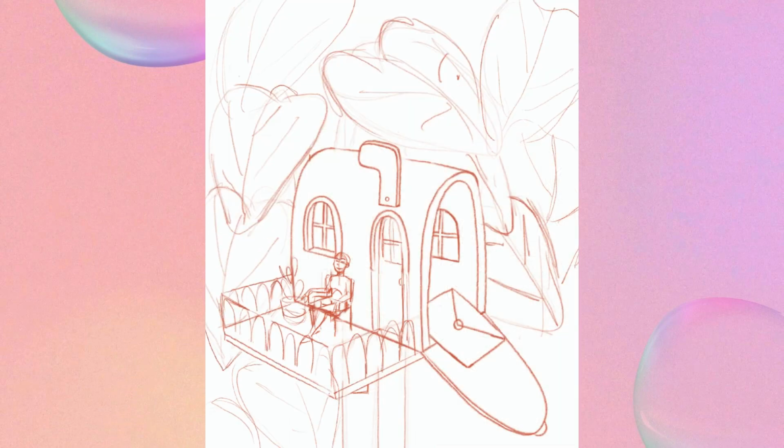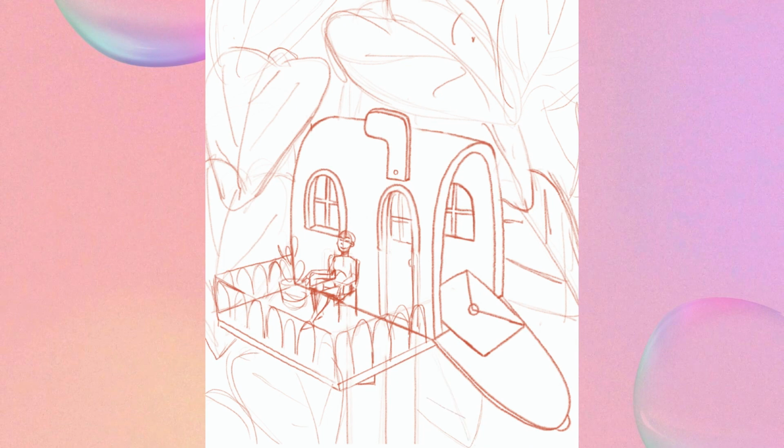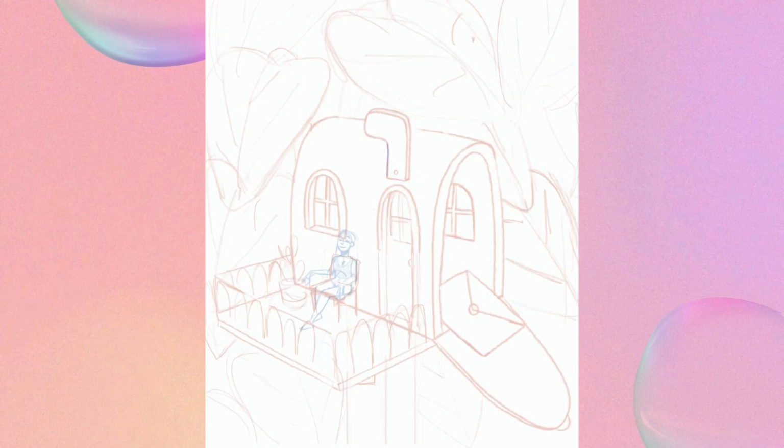Then I decided on the sudden, because on the sketch I had the person coming out of the mailbox, so I changed my mind a lot and I just went as I wanted to go though. And basically that was it. I was just inspired by my sketch in my sketchbook and decided to go with the idea, transforming it.